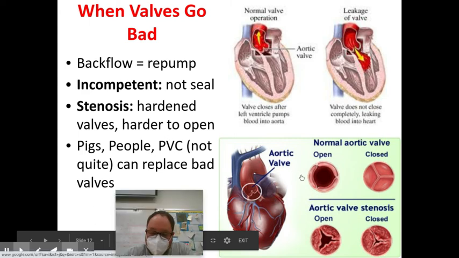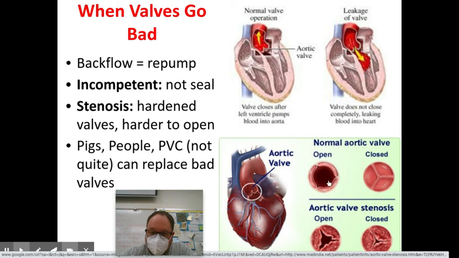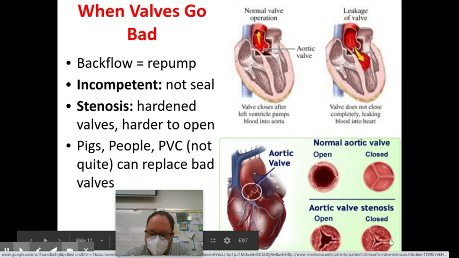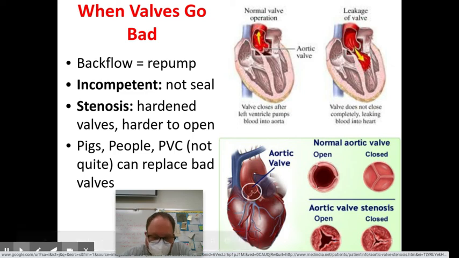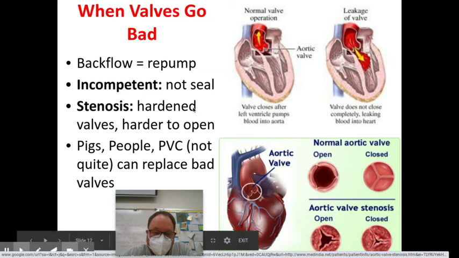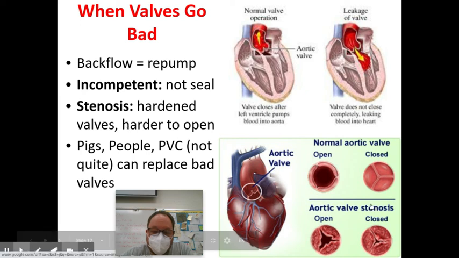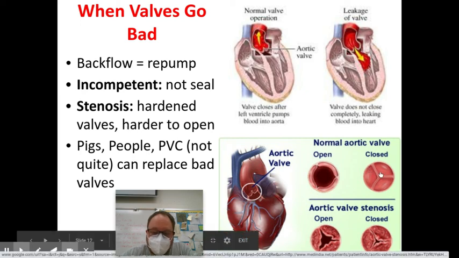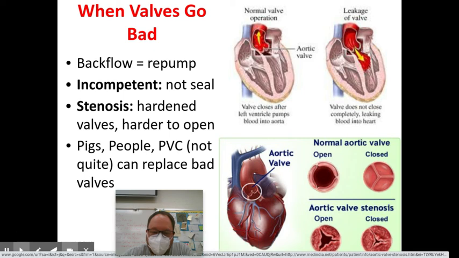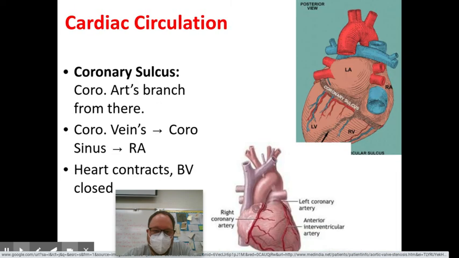But what happens is normally when the ventricles are relaxed, the valves are open, and when the ventricles contract, the valves shut. But with stenosis, you get this hardening of the valves. And so here you can see they don't open all the way, they don't close all the way. So what happens is you can get like a whooshing or a whirring sound in between heartbeats. Okay? So what you can do is basically replace them. You can use plastic valves, or you can get valves from animals that have similarly sized and shaped hearts like pigs. So people get valves replaced, and that can prevent that sort of issue.